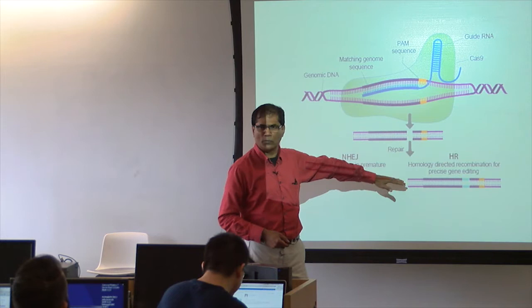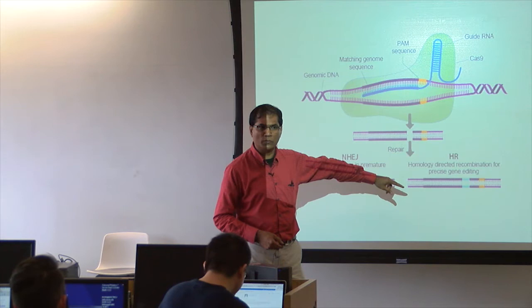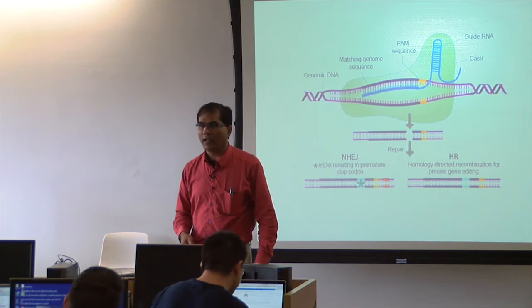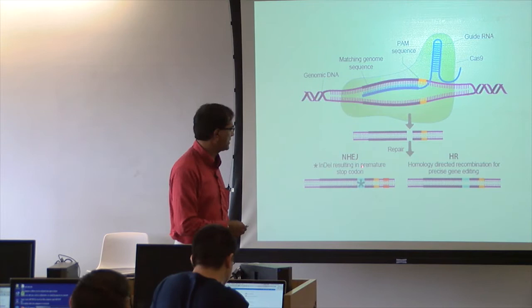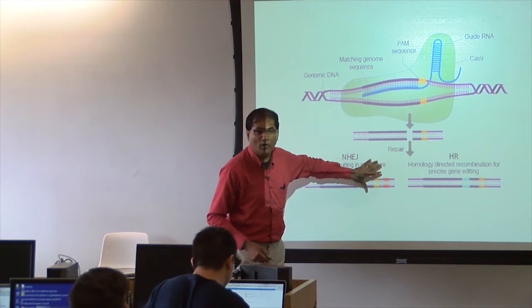That chromosome DNA is used by the cell as a template, and then it does homologous recombination there and corrects it accurately. The cell prefers this. In some cases, the cell directly joins the break without homologous recombination. This is non-homologous end joining, which creates mutations. It makes mistakes, though not in all cells.